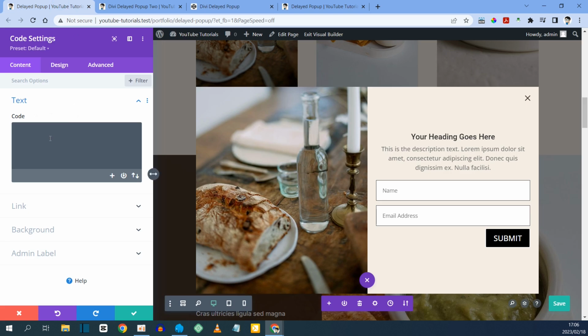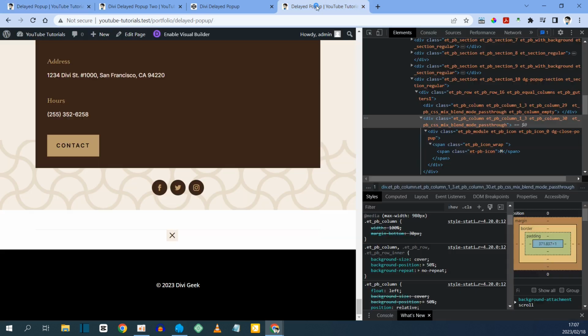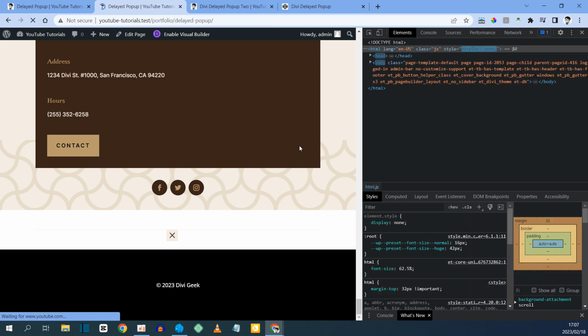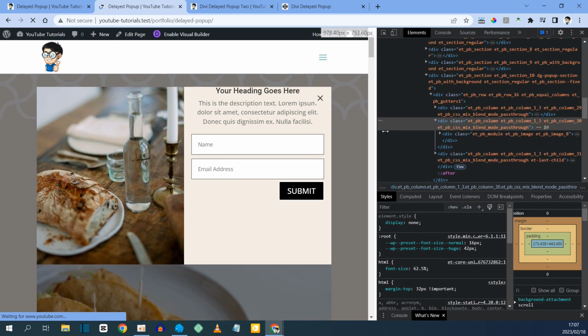Let's come back to the front end, and in our code module, let's open a style tag, and it will automatically create this closing style tag. And I'm just going to push enter and enter again so I have some space in between it. And I just want to save this, and I'm going to open it on the front end here. I just want to show you what's going on here. So I just want to make this a bit smaller.